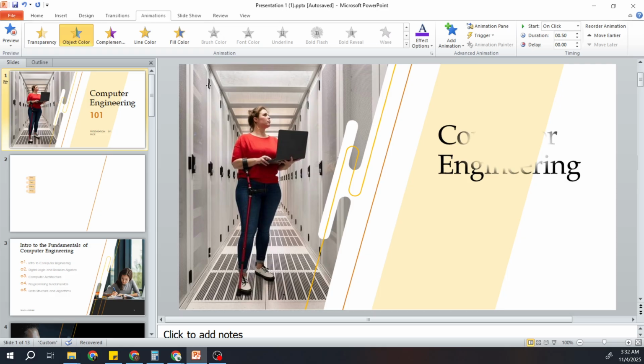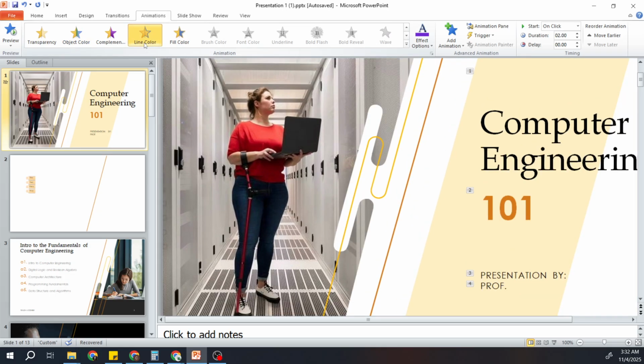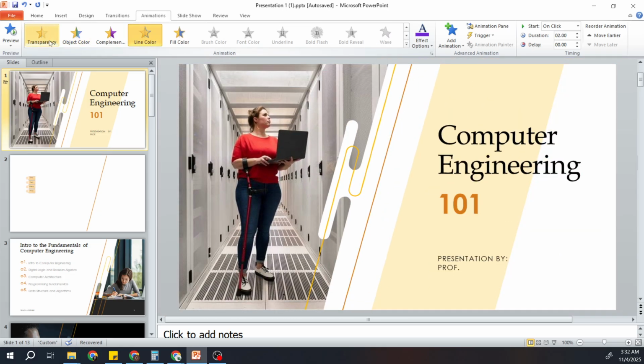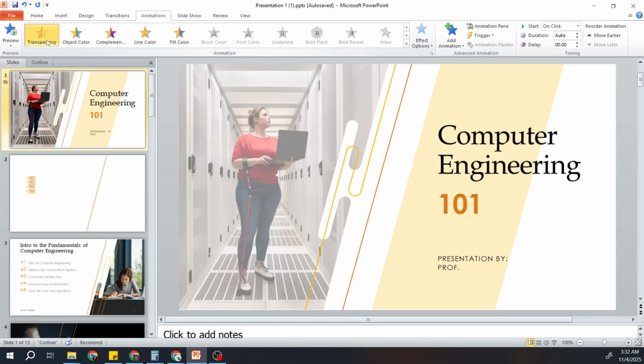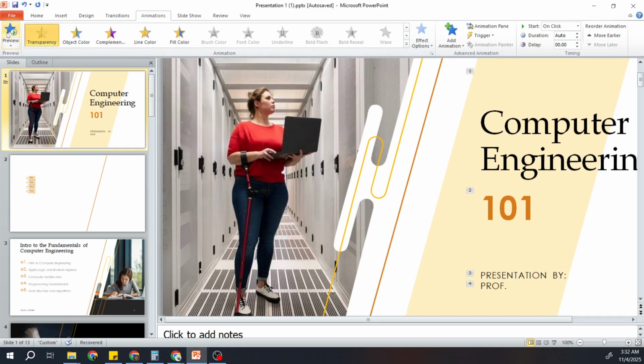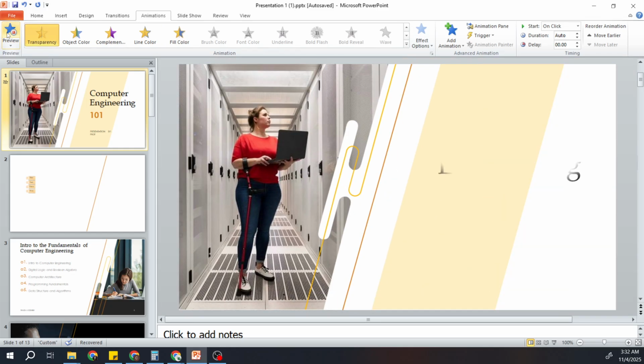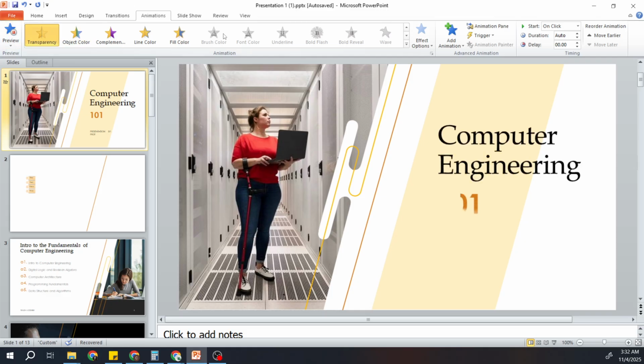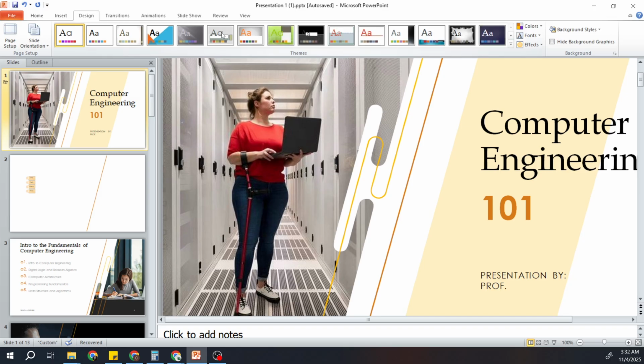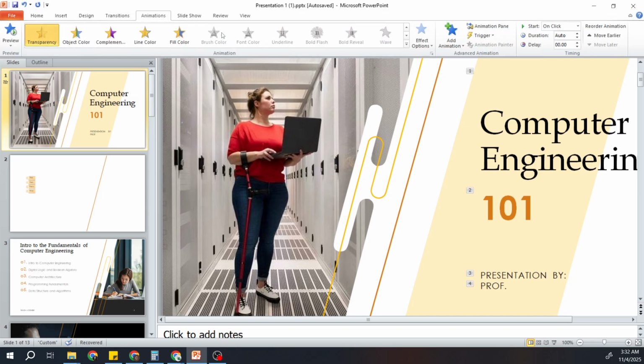And that's it! You've now successfully introduced emphasis animations to your PowerPoint slides, adding a layer of professionalism and engagement. Remember to use these animations sparingly for maximum impact. Whether you're presenting in a boardroom or a classroom, these animations will help you keep your audience's attention right where you want it.